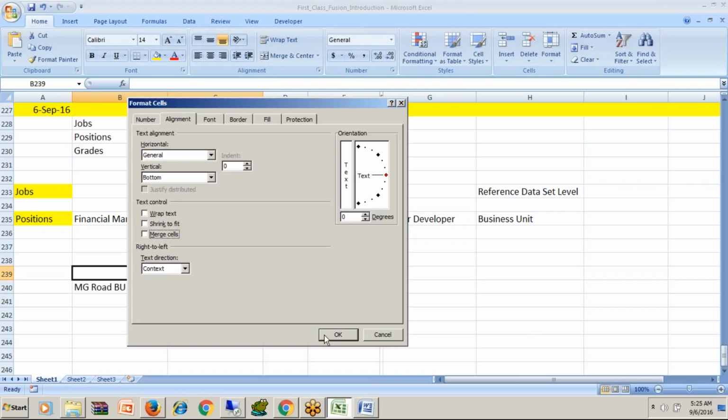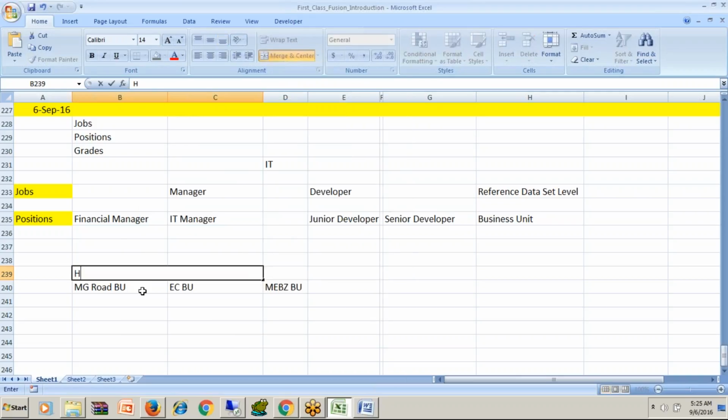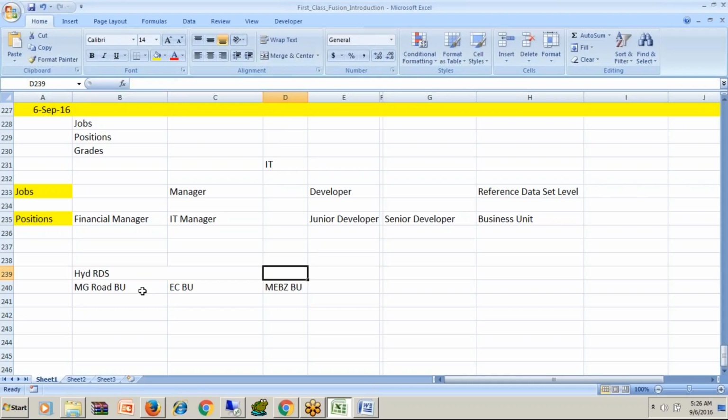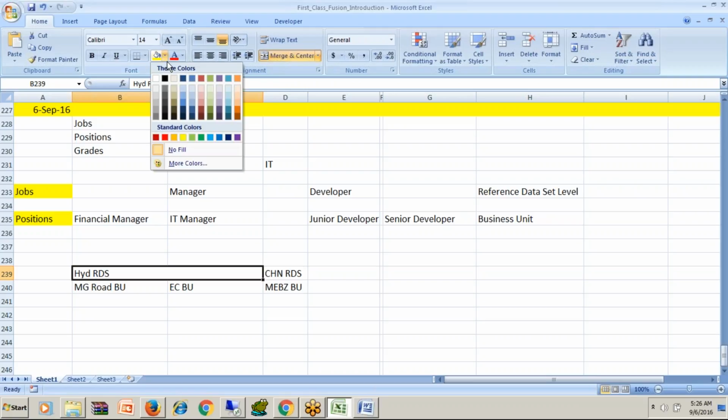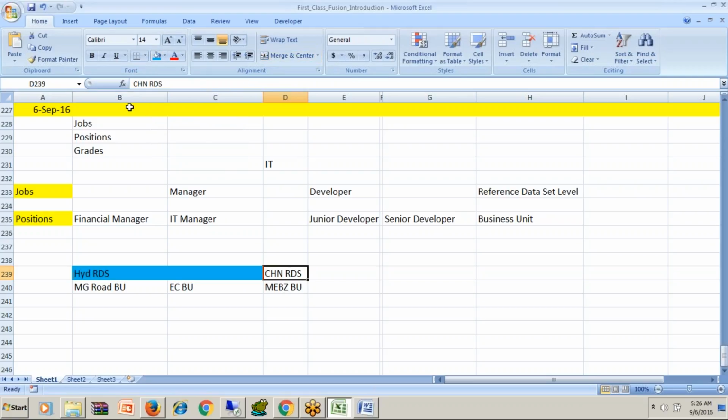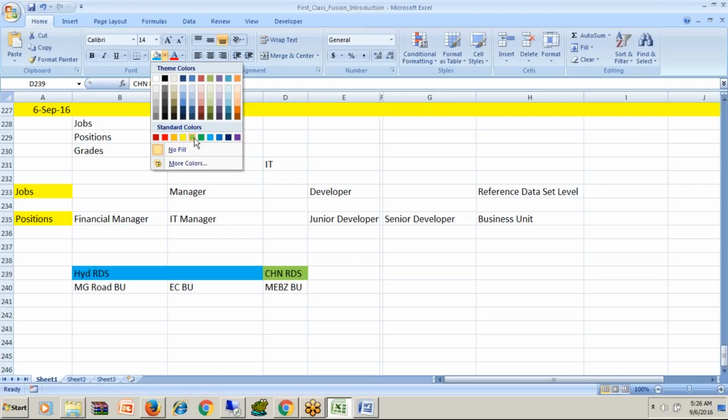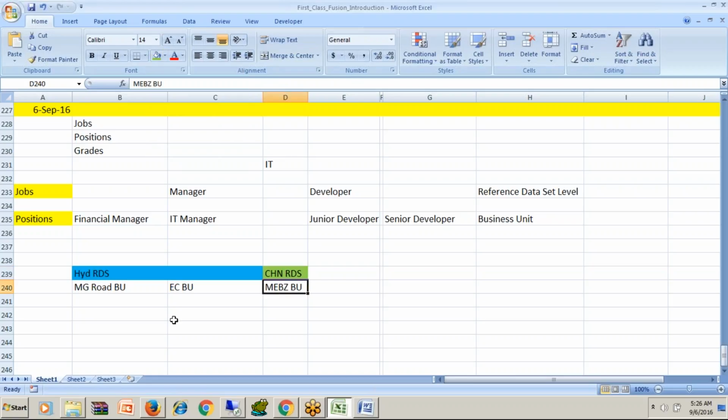Let's merge the cells, and these two I'm making the Hyderabad reference data set, and this is separate, the Chennai reference data set. So under the Hyderabad reference data set, there are two business units. Under the Chennai reference data set, there is only one business unit.